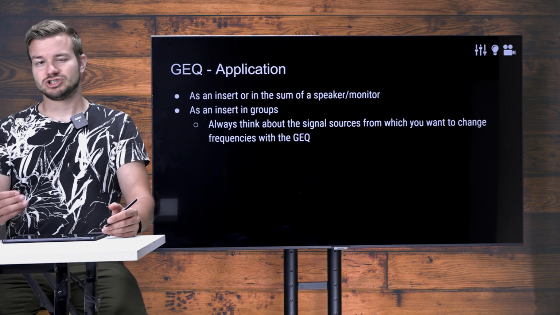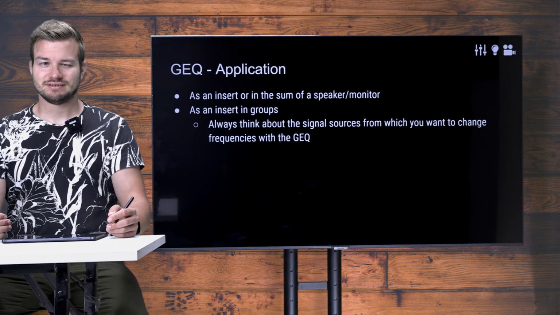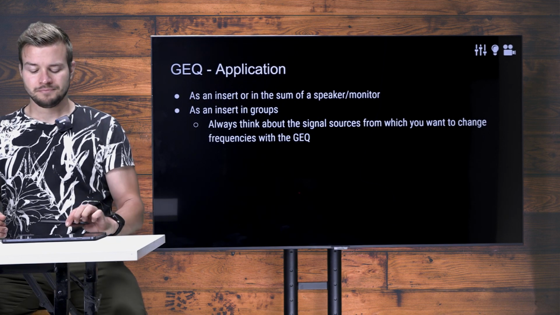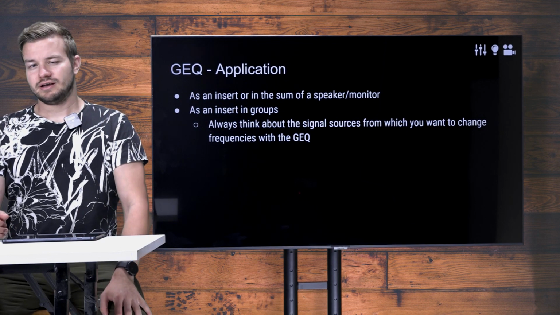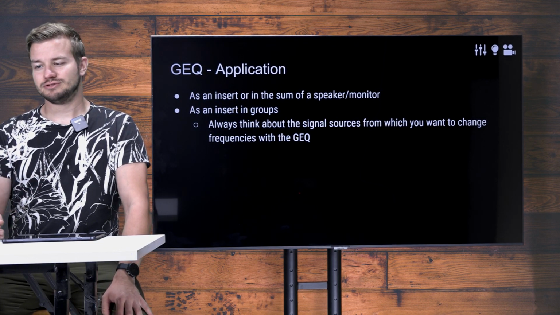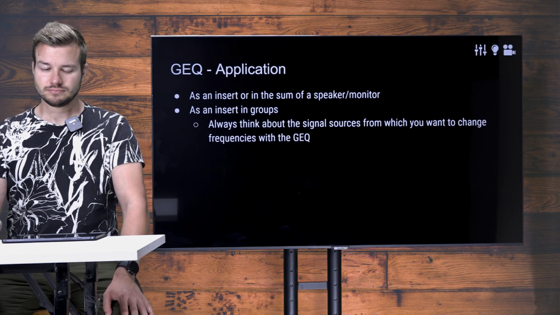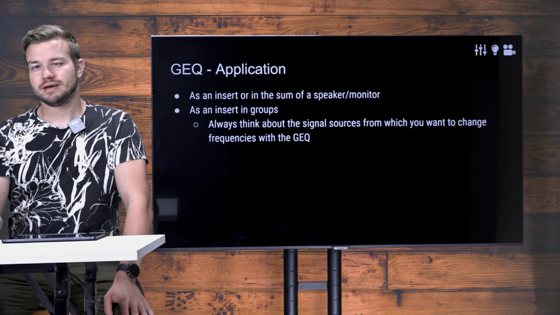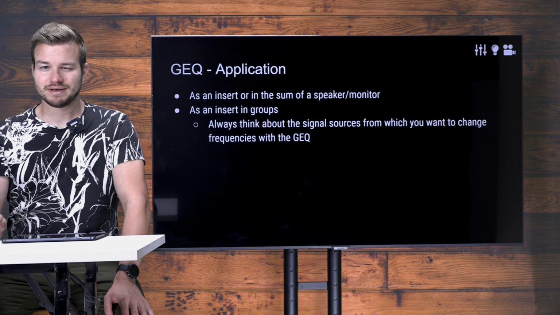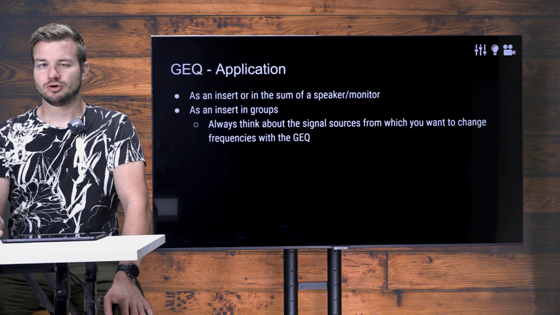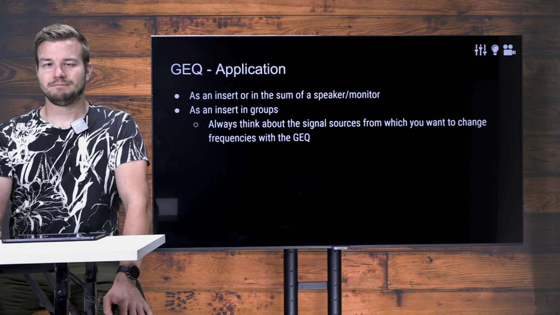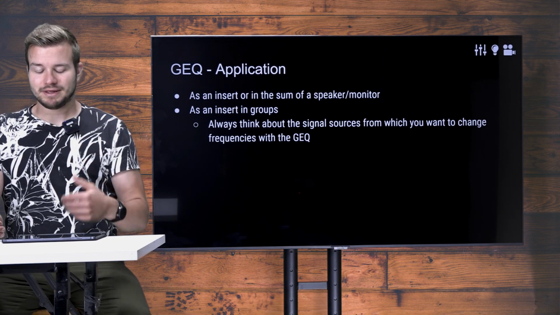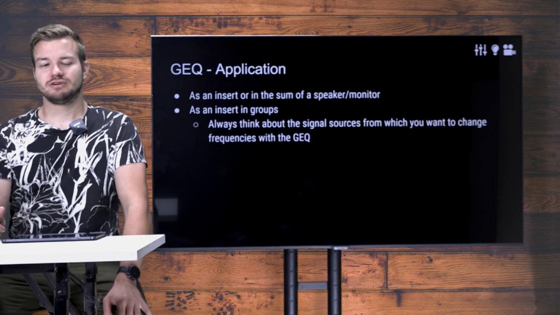But what is actually the goal with that graphic EQ? As I mentioned before, we don't want to change really how the signal sounds. We don't want to do classical EQing, like we do with the parametric EQ. Actually, the reason I normally use a graphic EQ is to eliminate feedback frequencies. For microphones, there are often certain frequencies in the room which are prone to feedback. What we can achieve with a graphic EQ is to turn down the volume of a certain frequency a little bit, so that this frequency is not as strong anymore, and in this way we don't end up with feedback in the room. That's one application I use graphic EQs for, and that's the application I want to explain to you.